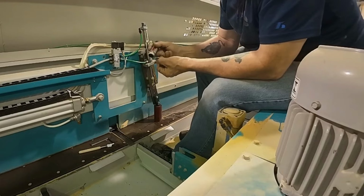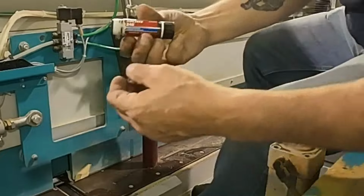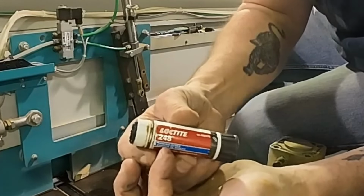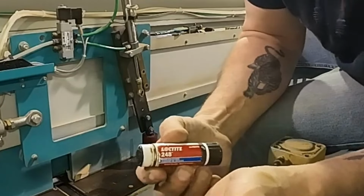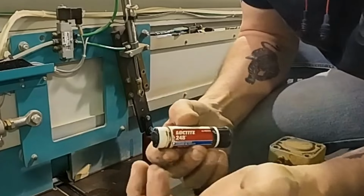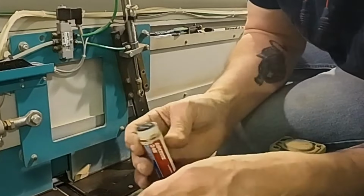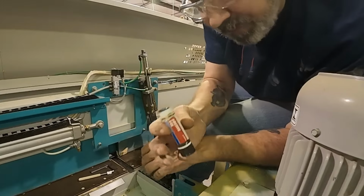I like this Loctite in the sticks because it makes it through the airport. TSA doesn't throw it away. It's a little bit pricier, but considering it usually winds up getting tossed out in a box and gets spread everywhere, from my point of view, it's better. So if you haven't seen this stuff, it's great.